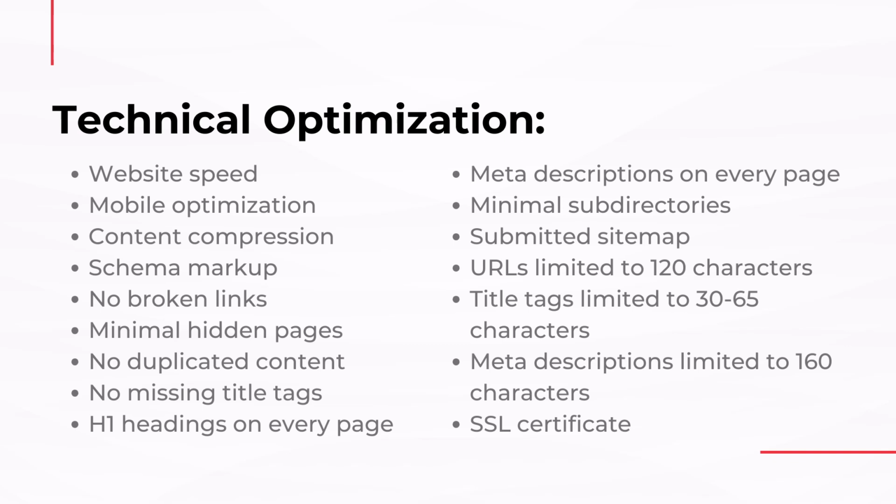Now, meta descriptions are the text that appears under the title in a search result. This is about 160 characters in an ideal world and should be unique to that page. You want a quick description of what the page relates to. You also very much need to submit a sitemap. A sitemap tells search engines all the pages on your website and how they interlock.